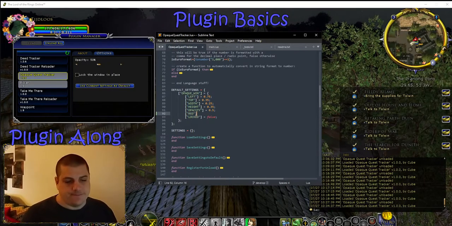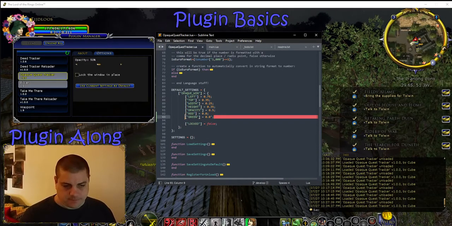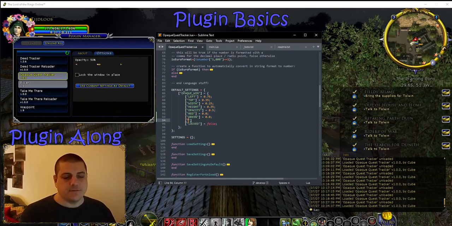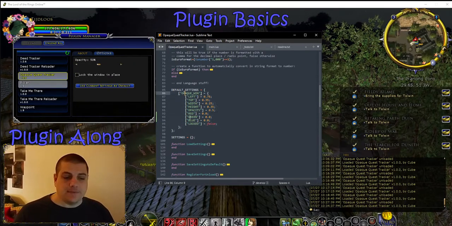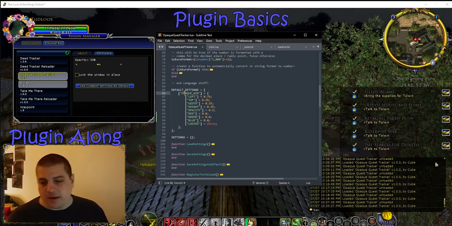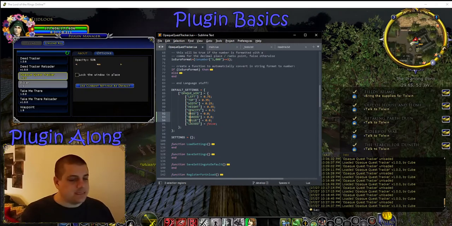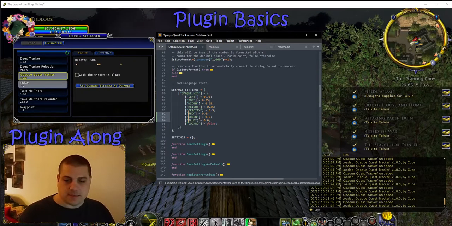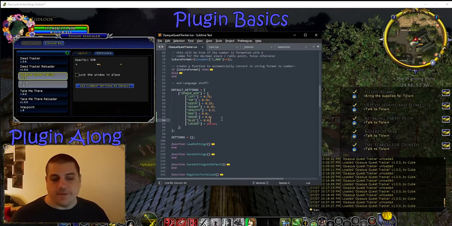So red, green, and blue. Awesome. So we've got some RGB in our settings for the opaque window. If we thought that we might eventually have more complicated UI, we could do things like say this is background red, background green, background blue. But for right now, for this plugin, I think it's safe to say that this is the only color that we're going to have for the near future.